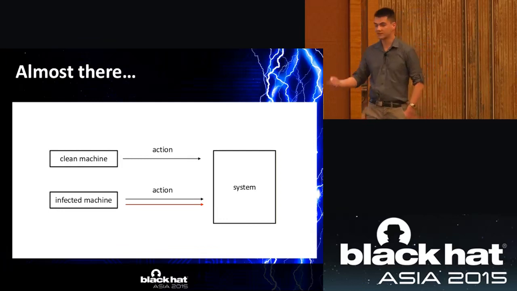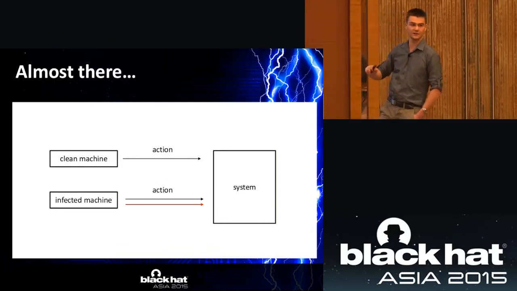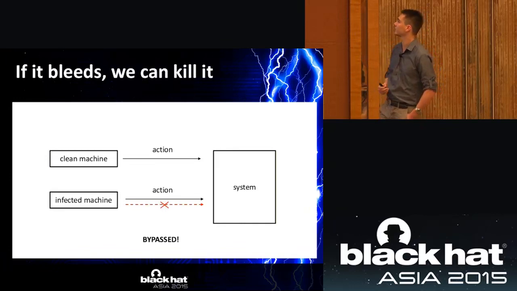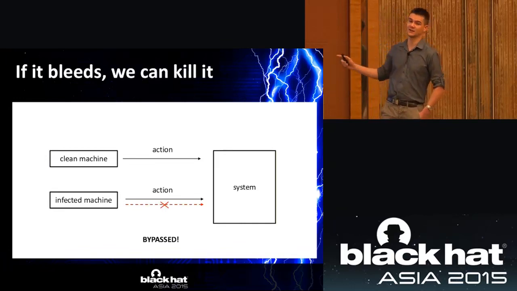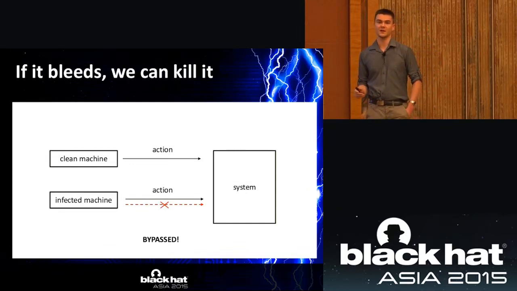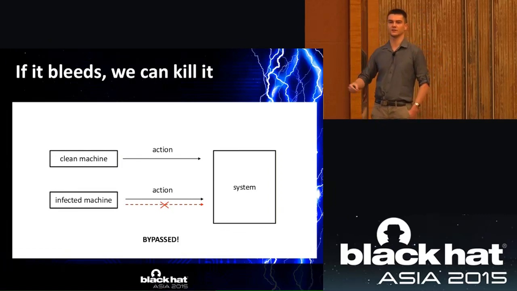Drop it, yeah, exactly. So just cut the traffic, and so it looks exactly like traffic on the clean machine. And if it bleeds, we can kill it. It actually worked. So, for example, for Zeus family malware, cutting traffic to particular subdomains or particular paths is really simple. It's just like a one minute change in configuration.